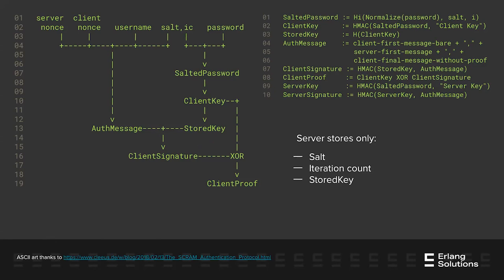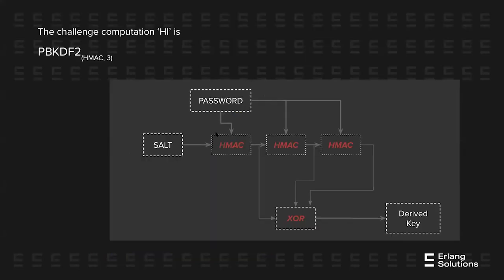SCRAM, thanks to a blog. I spent lots of time reading and learning myself how SCRAM works, and I discovered just about every second blog on the internet about this topic, and there was this one with really good ASCII art. The challenge. What is the challenge? So it looks like this. It's going to be called PBKDF2 because number 1 is totally broken, so just number 2, which is a password-based key derivation function, version 2, that has 2 parameters: the function that is used inside, HMAC, and the number of times it's going to apply it. And it applies this way.